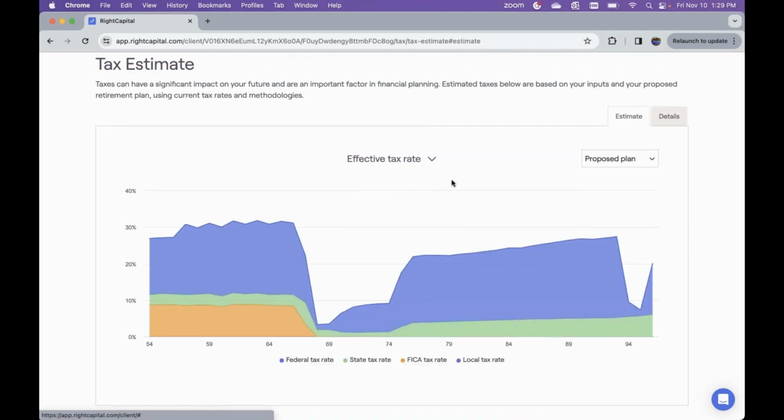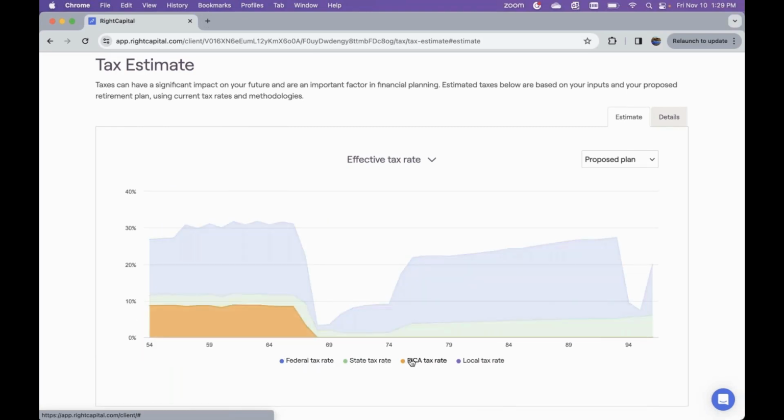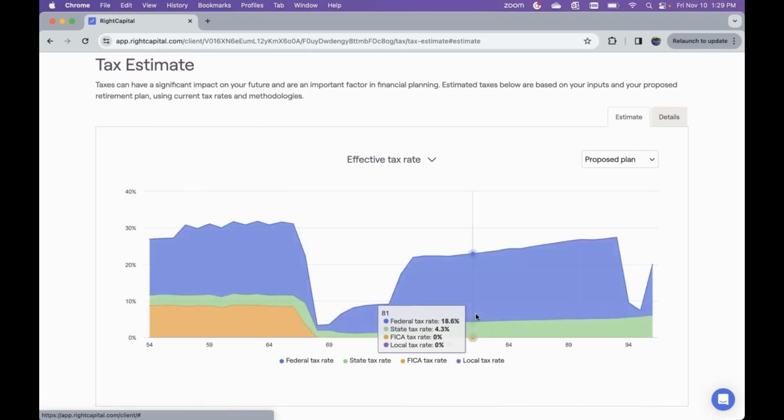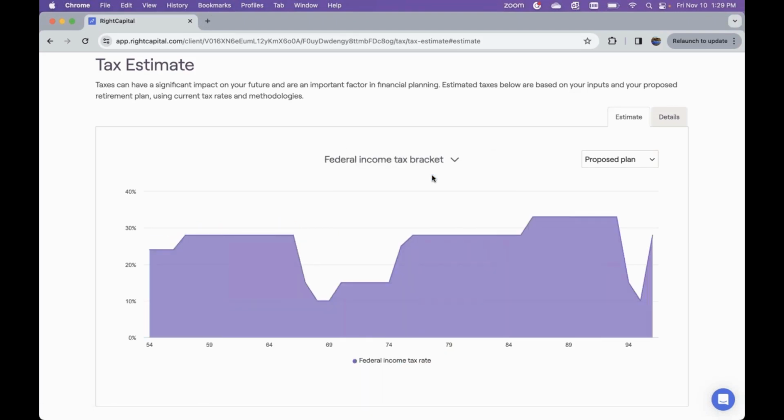Looking in the estimate tab here, this is where you can view a nice chart visualization of things like their effective tax rate. So this will highlight the federal tax rate, the state tax rate, FICA, and also, if applicable, and you entered any local tax rate for this client plan, you would see that listed here. And you can view the federal income tax brackets that they're falling into from this chart as well.